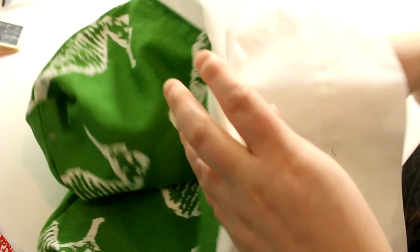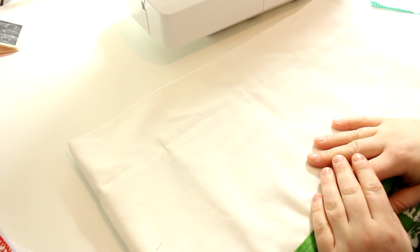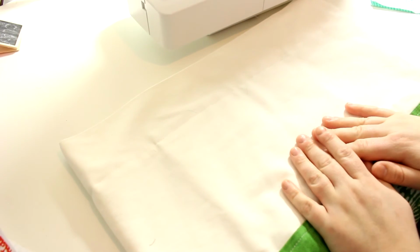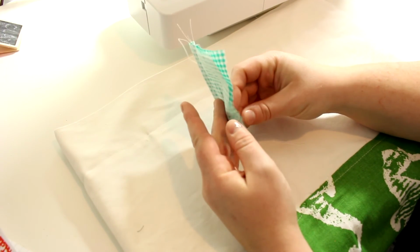And it also saves on fabric, because if I didn't know how to do a French seam, then the only other option for me would be to line it. And then I would need to have more fabric to line it. And then that would cost more money to make the bag. So definitely give this seam a try. It's really fun and it produces a great product.